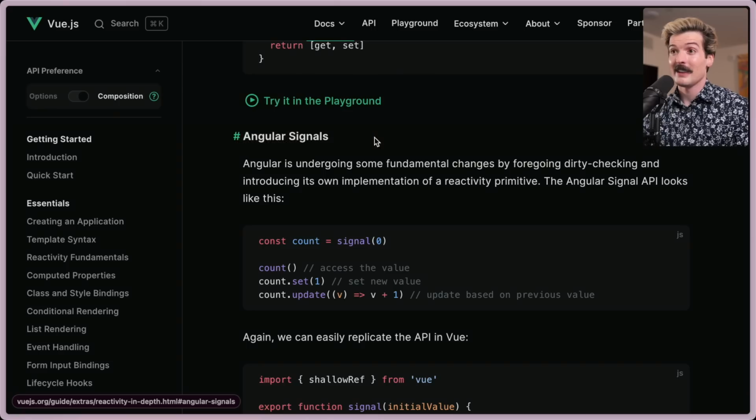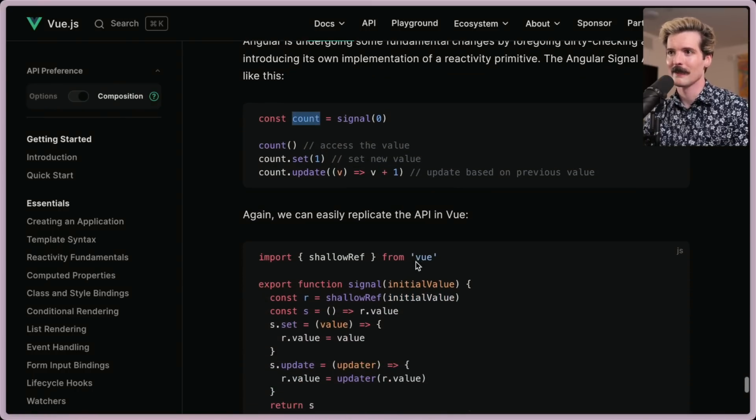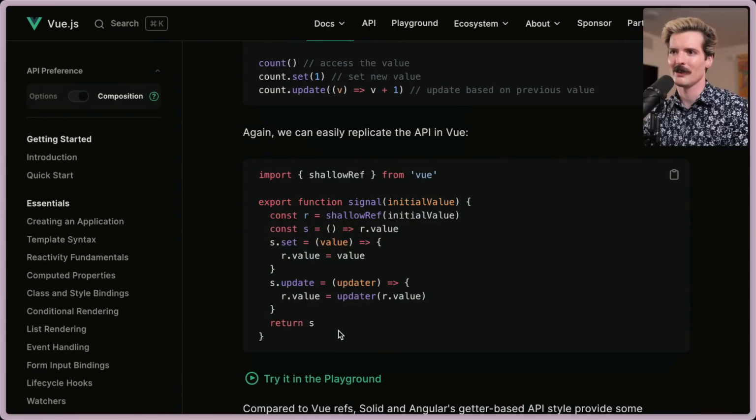fair. If you guys didn't know, I mentioned it a bit before, Angular is also going through a signals reinvention of the framework. They have a similar syntax to Solid where you call the count as a function, but instead of having a different setter that's a different function, you call count.set. Don't love this because it doesn't do a great job distinguishing these different states, but I see why. It gives you this one thing you can pass around. It's pretty nice. The Angular Signal API is an interesting concept. And again, you can replicate this using Vue.